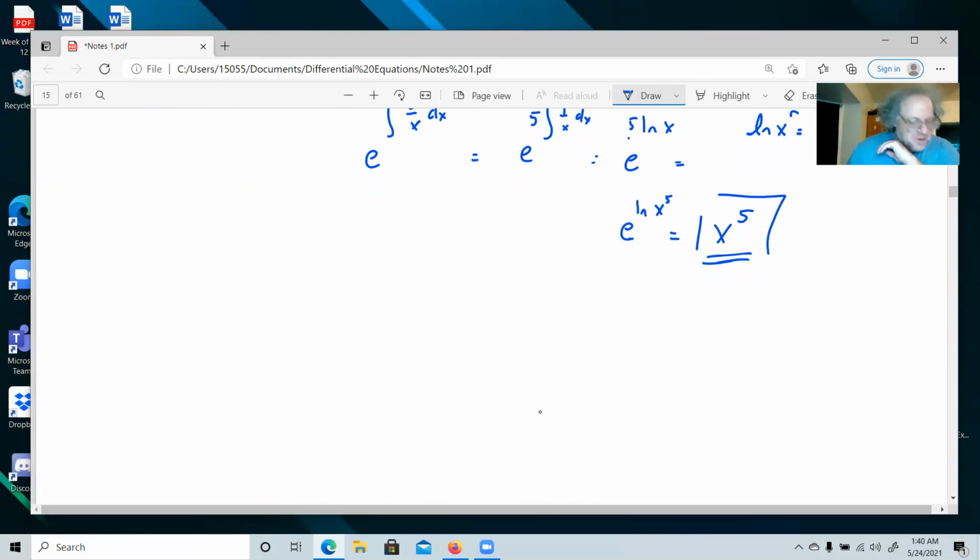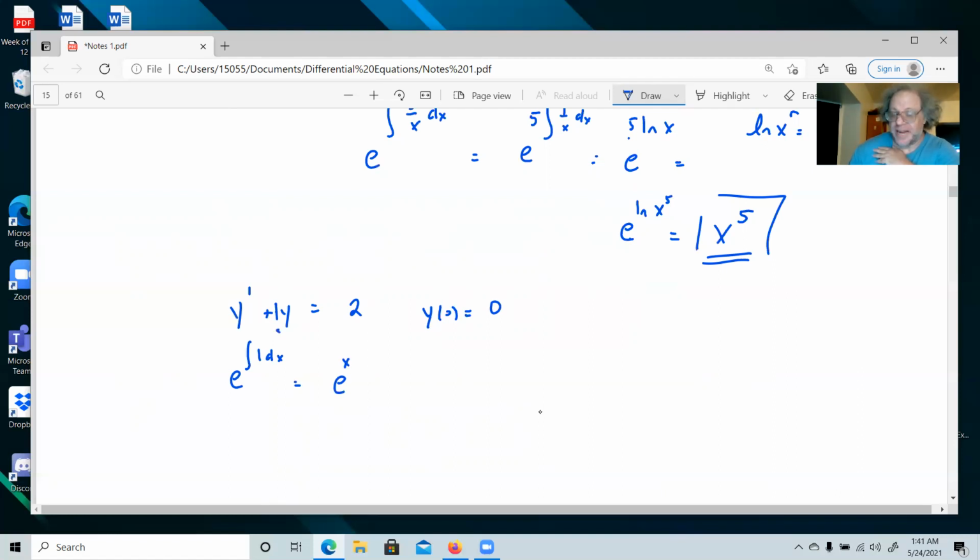So what if we do a tame one? I'll let you guys do a tame one. Let's do y prime plus y is equal to 2, and I'll give you that y of 0 is equal to 0. That's our initial condition. You're trying to sucker us into a problem here, right? No, not this time. The first one you do should be an easy one. So this is going to be e to the integral of 1 dx. My p of x was 1, that's where I'm getting that 1. So that's just e to the x.